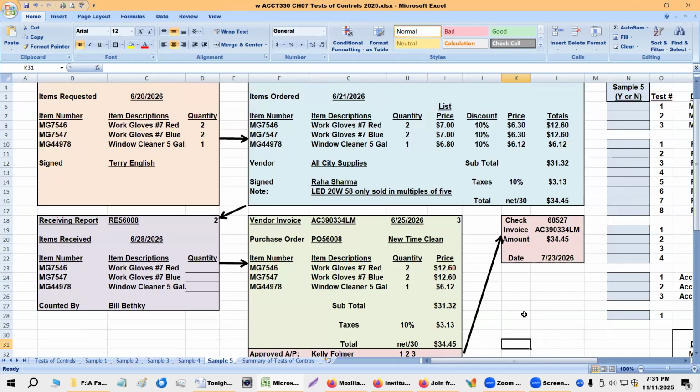Before you even do any testing, just look over these documents that you're given here, and which one jumps out as, man, that's odd. Anyone?